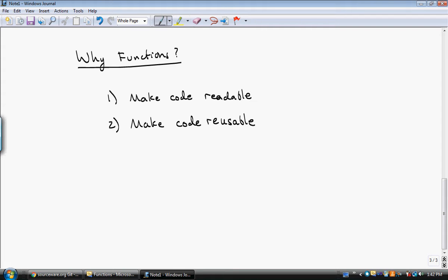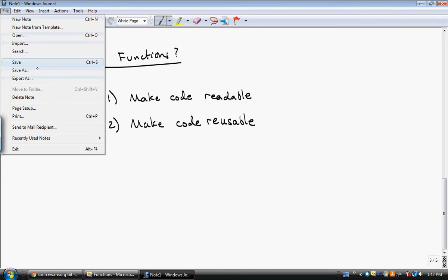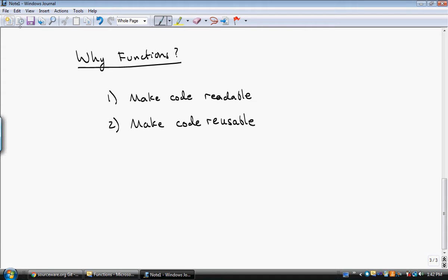Okay, so a good example is, if you take a look, like up in this journal program, if I go File and then I hit Save, there's a block of code that knows how to take one of these journal files and how to save it onto disk. And the key is by putting that code into a function, I am able to say anytime the user goes File, Save, run that block of code. And now I can use that code as many times as I need to anytime the user does it.